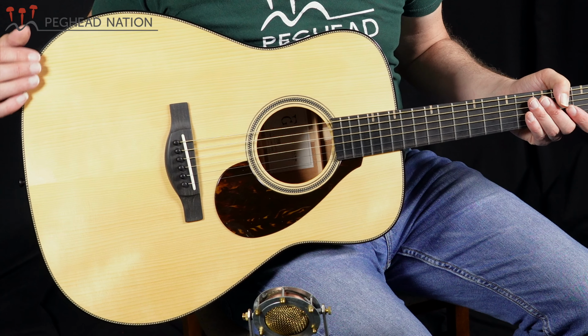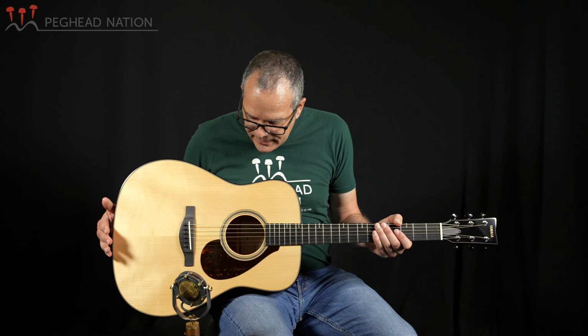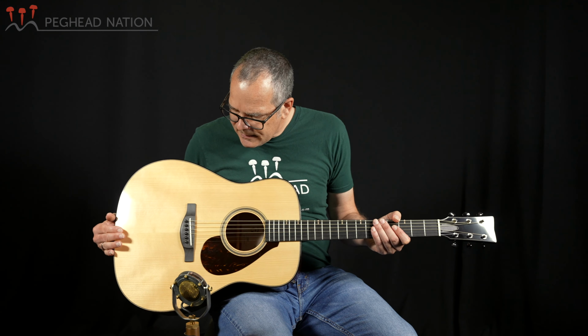But fundamentally, under the hood, we're dealing with a dreadnought that has a beautiful Adirondack spruce top. It's got scalloped X bracing, really nice mahogany back and sides on this guitar. Of course, all the woods are solid woods. Very high level of detail in the craftsmanship of these guitars. Just really very impressive from both a material and a craftsmanship, and just an overall sense of design and build quality on these instruments. The guitar is quite lightweight, lighter than many dreadnoughts. And just has a very lively response.